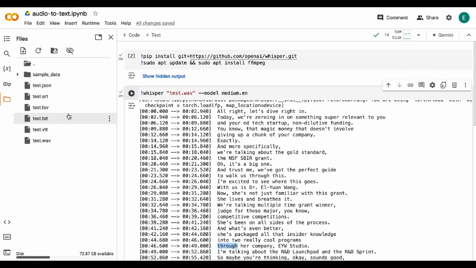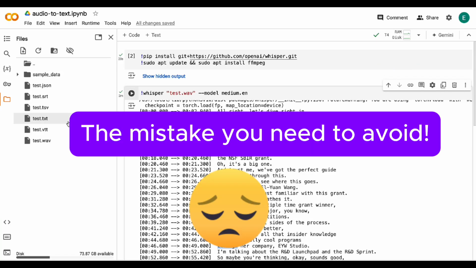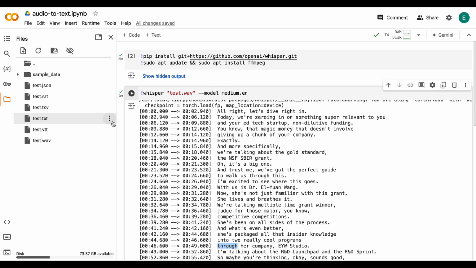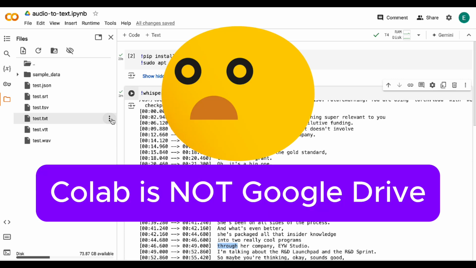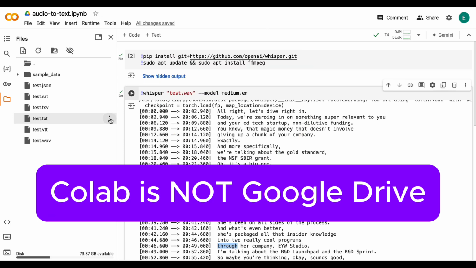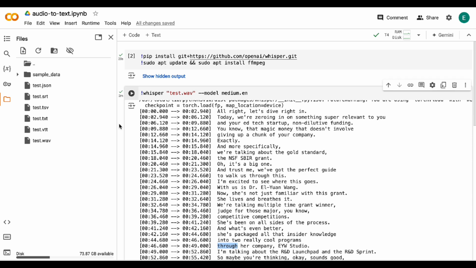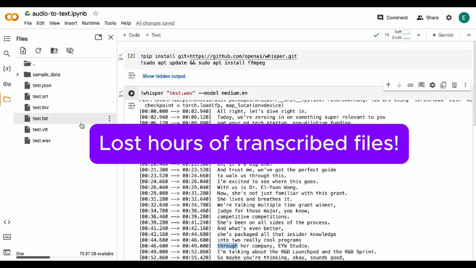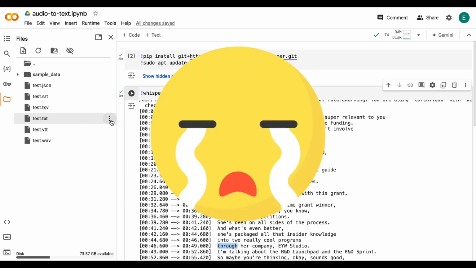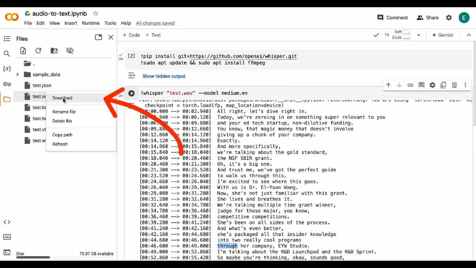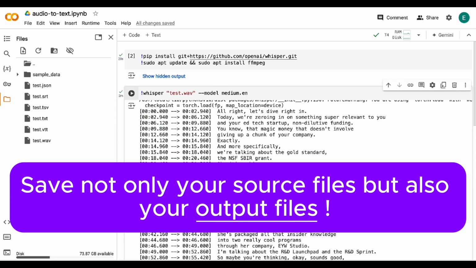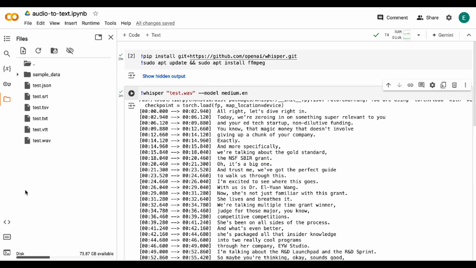So here comes one mistake I promise I will share, that when I was using Google Colab, I sort of considered it as a Google Drive. So I left some of the generated files here in Google Colab and did not download them. And at one point, I generated a 2-hour audio transcript and did not save it immediately. And the next day, they're all gone. So really important, please do download these files by clicking on download here so that you would not be wasting any time processing your transcription work.